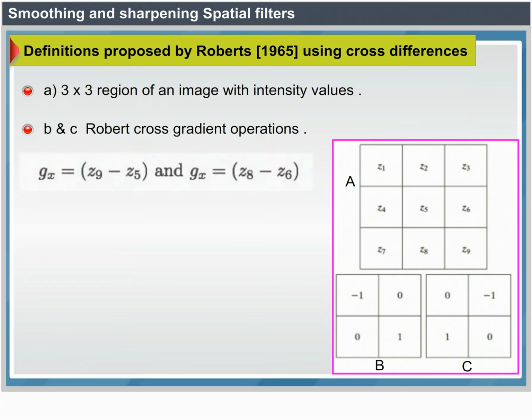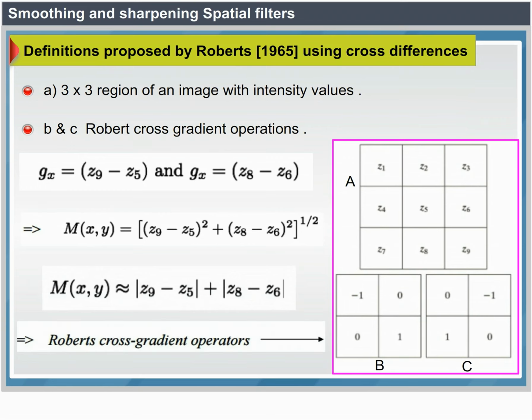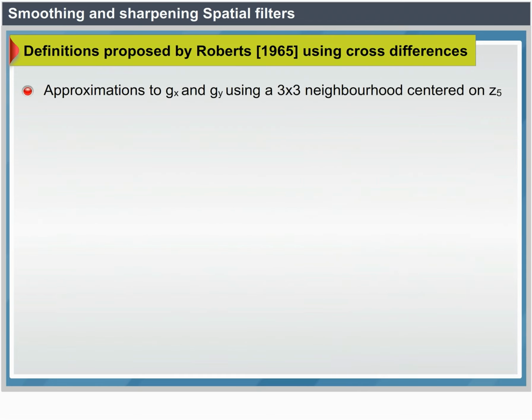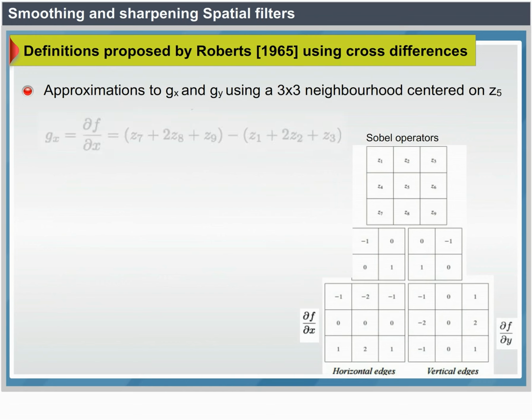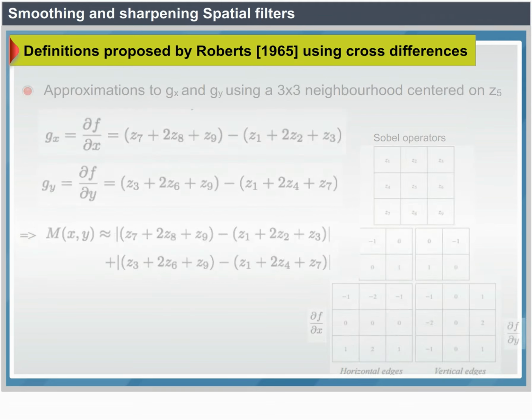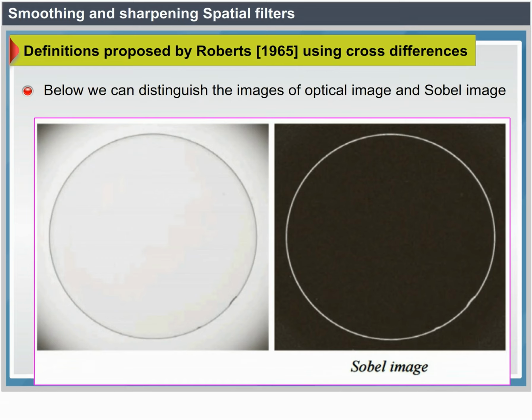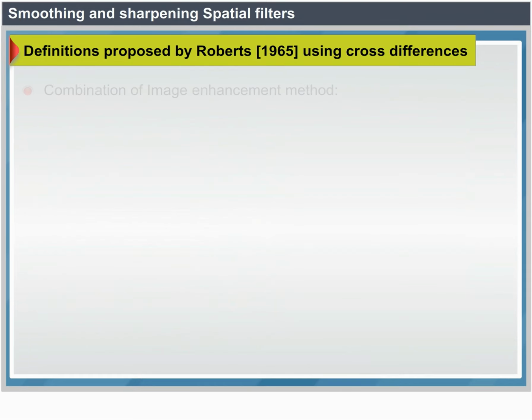A. Image of whole body bone scan. B. Laplacian of A. C. Sharpened image. D. Sobel gradient. E. Sobel image smoothed with a 5x5 averaging filter. F. Mask image formed from C and E. G. Sharpened image obtained from image A and F. H. Final image obtained from power law transformation.